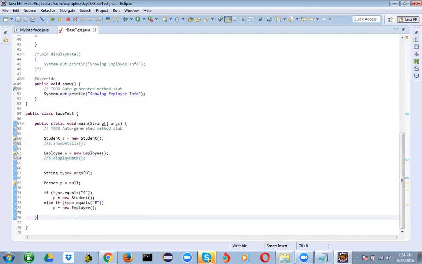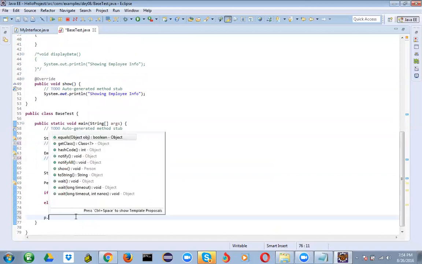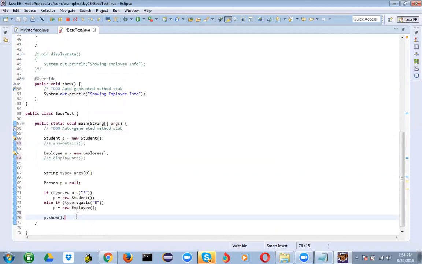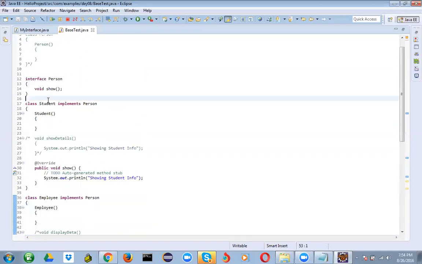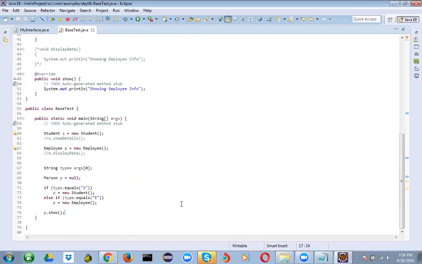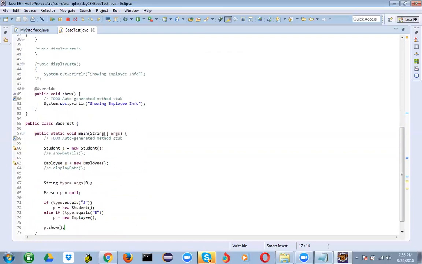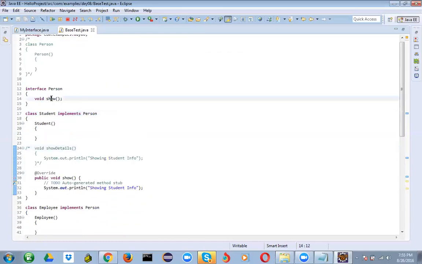Now I can say p dot show. With p dot show, which method is going to be called? Show from employee or show from student? In P, there is a blank show method, right?